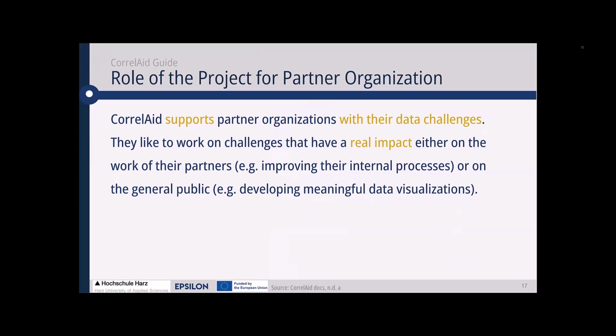So what is the role of the project partner in such an organization? Basically, the partner is in charge and the volunteers support the partner organizations. They can support them with data challenges, and the partner can define challenges that will impact the work of the partner. For instance, if you want to improve the internal processes of the partner, or you want to have data visualization of existing data, the partner might define the challenge for the volunteers to improve given processes or to improve data visualization of given data. So these are examples of typical challenges that can be conducted.